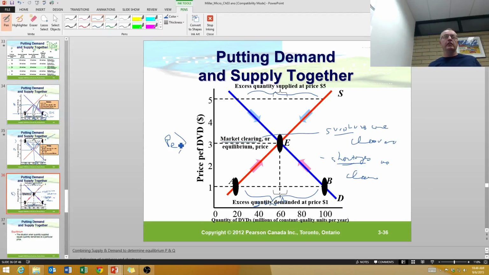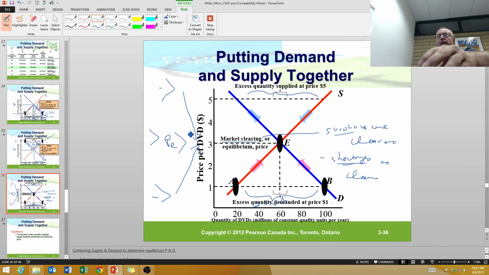Here's my fun way of looking at the equilibrium price. This is kind of like Goldilocks and the Three Bears. You've got the porridge is too cold, the porridge is too hot, and then the porridge is just the right temperature. So likewise, in the market, if the price is too low, then we're going to have a shortage, and if the price is too high, we're going to have a surplus. And then eventually, market forces drive the price to equilibrium, so the price that's just right, that clears the market of shortages and surpluses.